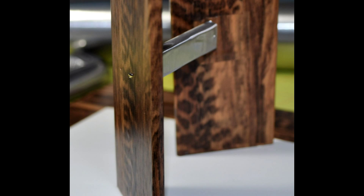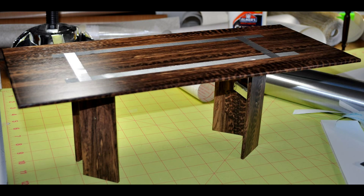The next picture is a picture of the table pretty much finished. It's got silver strips on the top of the table, again, to give it the corporate look. And I used just some plastic chairs that I'd purchased online to put around it to give it a more stylized look.